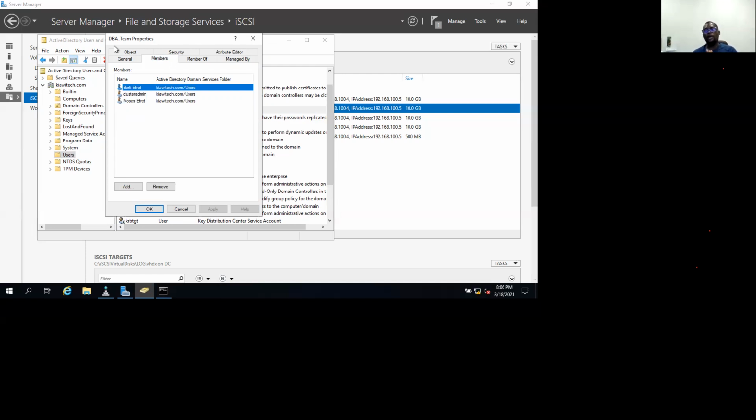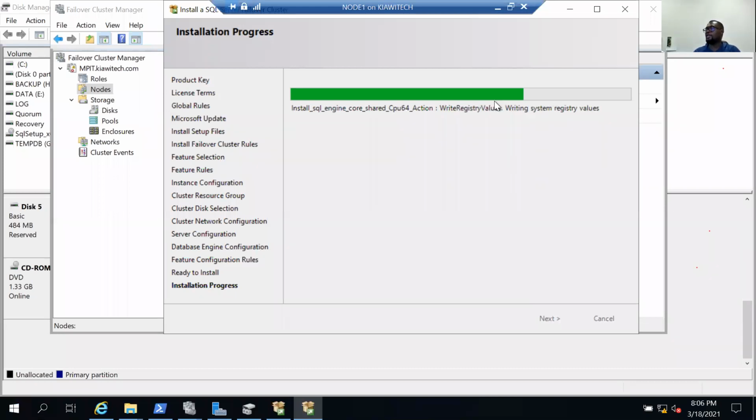Every single time someone needs access, don't create individual access on the server. Just create a security group, maybe for analytical team, for reporting team, for whatever team, add the members under that team and only grant access to the team inside SQL Server. So that if the individual leaves the company, the moment the account is deleted in the Active Directory, you don't need to do any manual cleanup. So let's go back and verify where we are in terms of installation. Okay, it's a little bit slow.